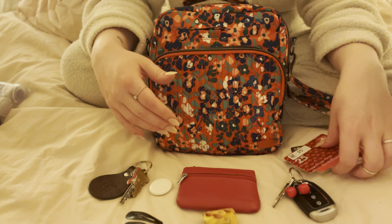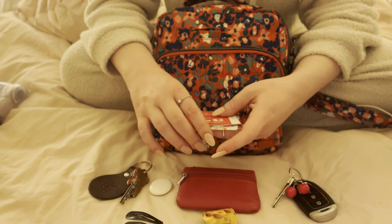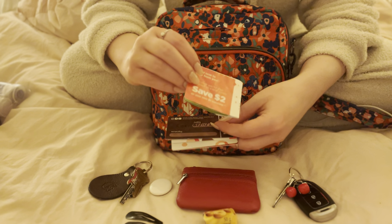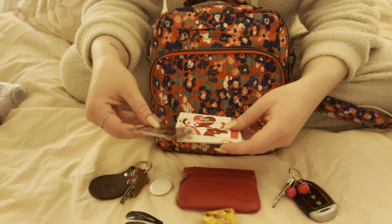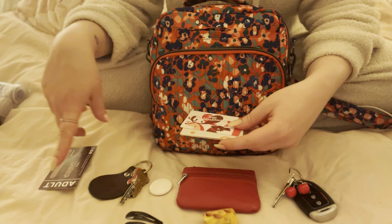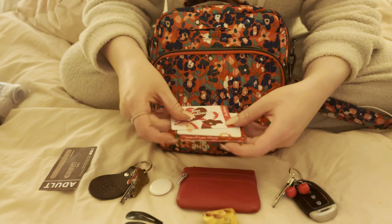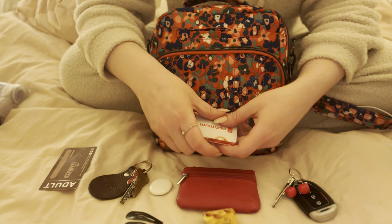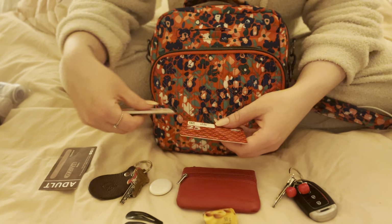That's everything out of this pocket. So these are the things that I have left here. I don't need to take this Value Village coupon with me. And I might need this for work. It's just a museum. Sorry, the cars are loud. It's a museum admissions pass. A Tim Hortons gift card. I don't think I'll be using that. Ooh. My PC Optimum card. I'm also going to leave here.